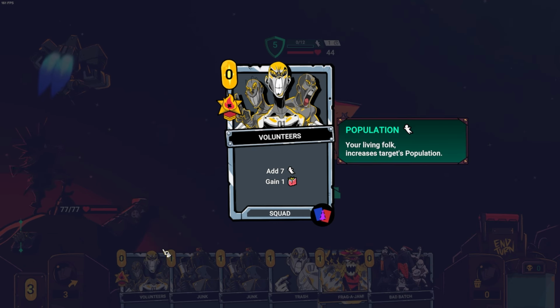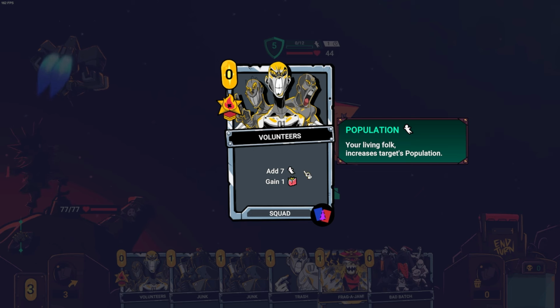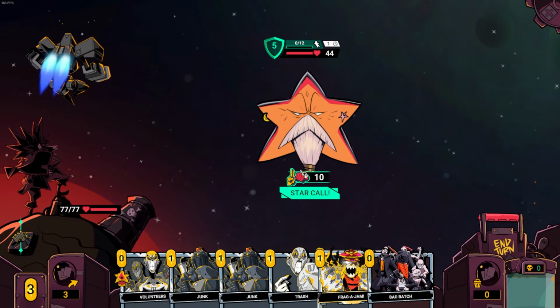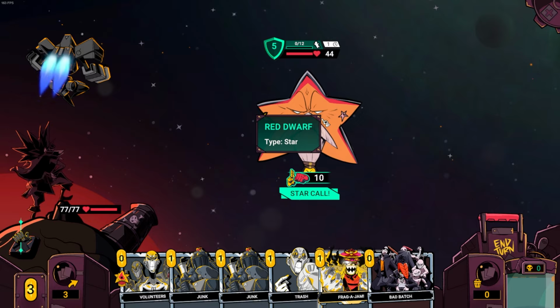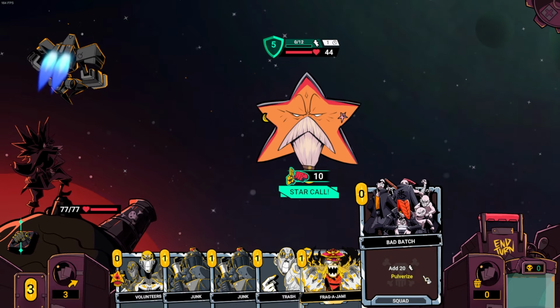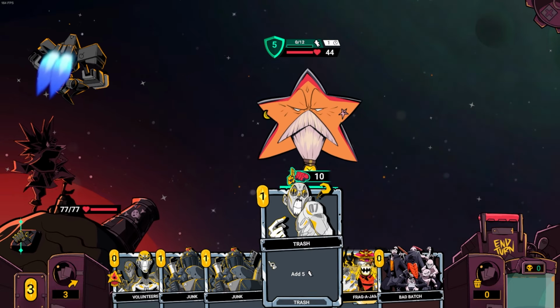What is that? Gained 1. I don't know what gain 1 is. It's actually not being very clear on what that means. Okay. What is Star Call? The enemy will deal damage and apply a positive effect. So, okay. There's that. We got Bad Batch. We can pulverize and add 20 damage, or 20 population to that, but that seems highly unnecessary.